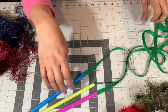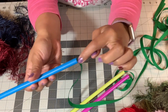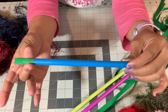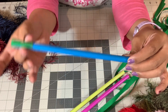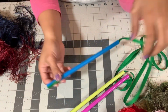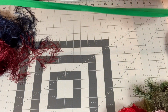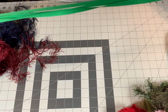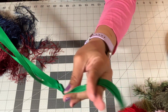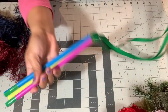Then you're going to feed your grosgrain ribbon through the straw and come out to the other end, and then tape it over the straw, and that will keep your ribbon from coming out. Then you get all your straws and ribbon together and put a knot at the end, giving yourself some room at the very end so you can tie your lay all together.